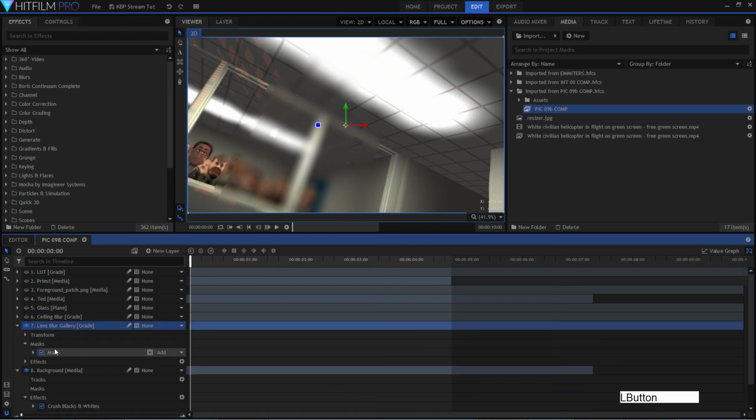It's just itself. What it does is I masked off this bit because I didn't want the lens blur to affect that, because I was going to add other effects, and for various technical reasons I didn't want the lens blur over here. I just wanted it a wee bit over here. So I masked off that, just left that.